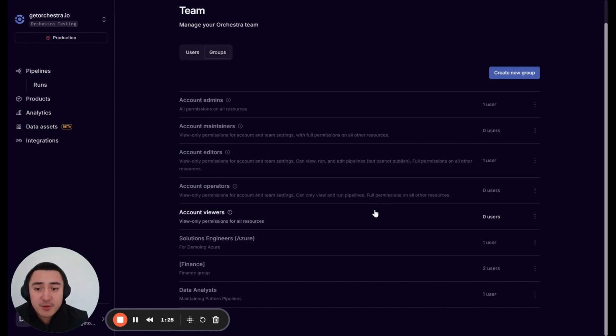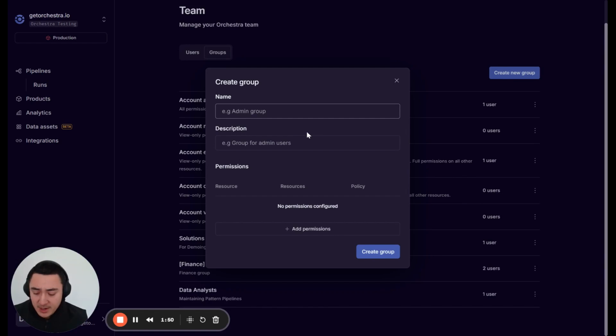And then finally, we've got viewers. Viewers are people that can just view stuff. So super helpful for bringing people in, because they can start to see all the metadata, all the pipelining stuff, but they're not actually going to be able to screw anything up or get confused. So these are the God-given groups that we've given to you, but we can also give you fresh groups. So I'm going to go here and select a fresh group.